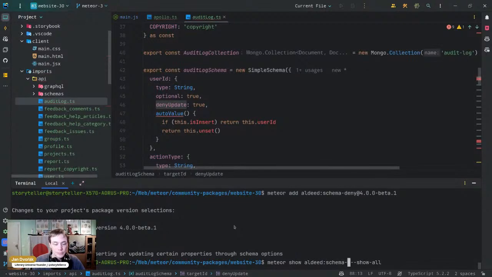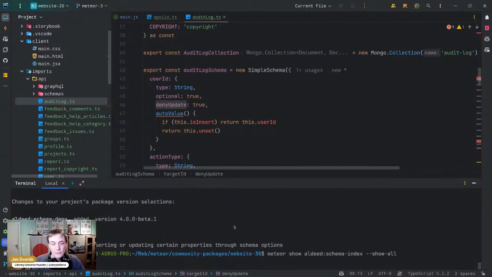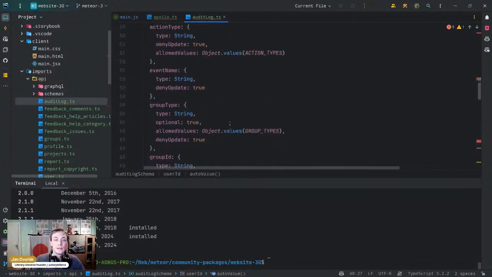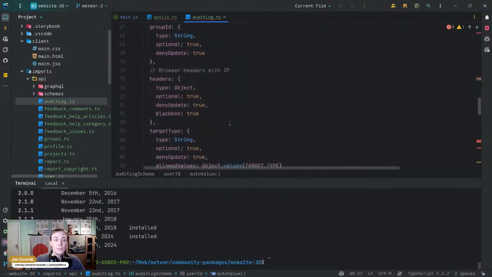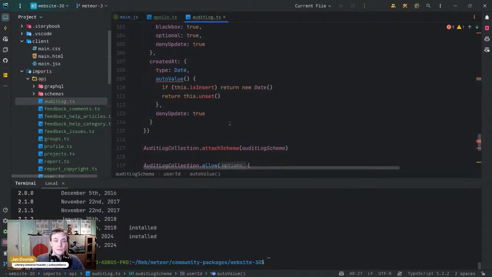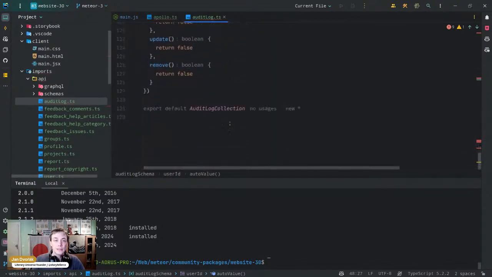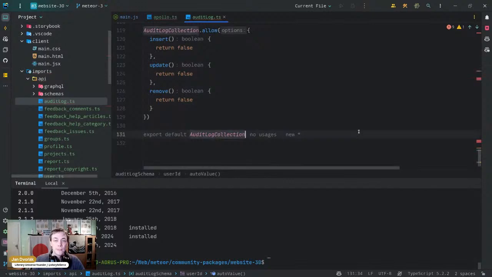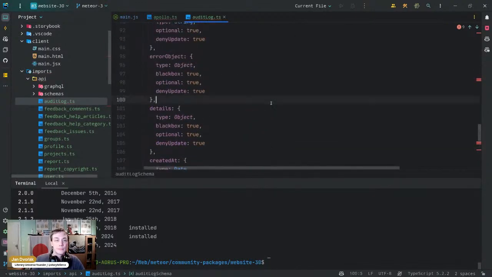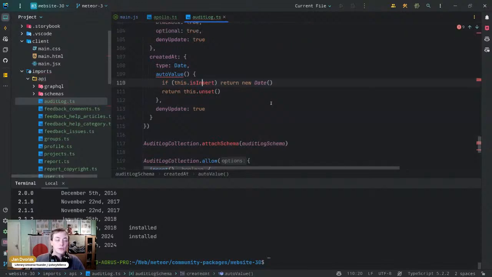We have also schema index, which does the same, but in this case, if we have any indexes, I want to migrate them to just regular indexes, so that we have more control than the package allows.